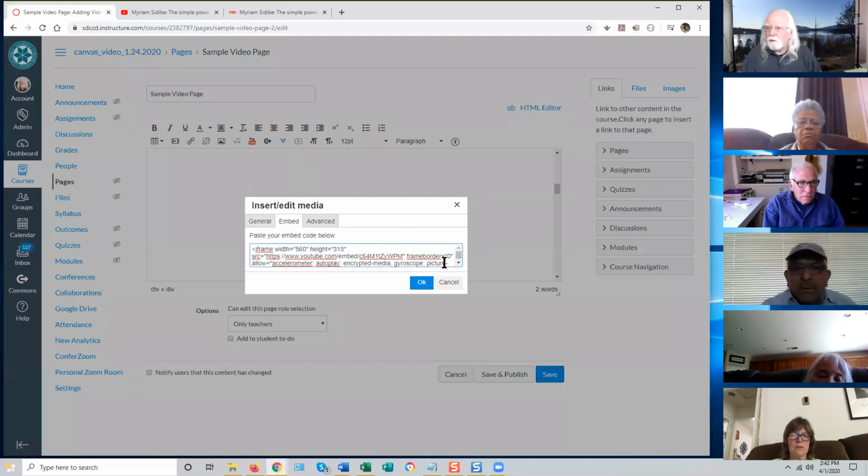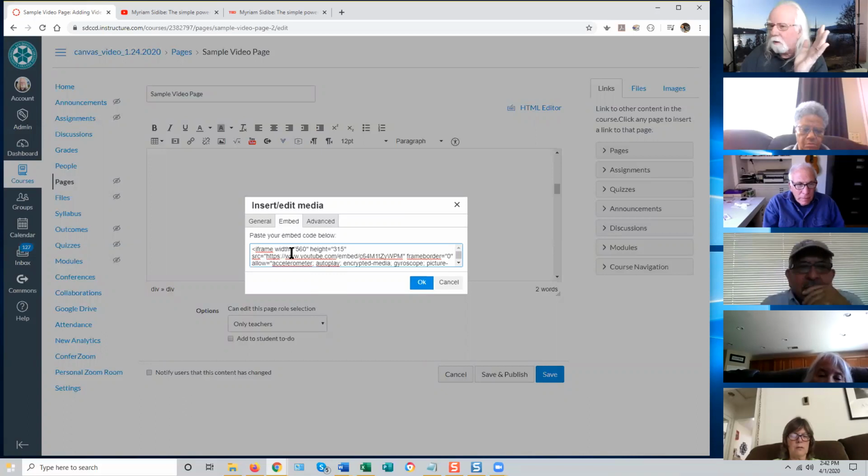And there's a tiny change you can make to this at this point, before you actually complete the embed of this video into the Canvas page, that will prevent that stuff from popping up. You do have to look at the embed.